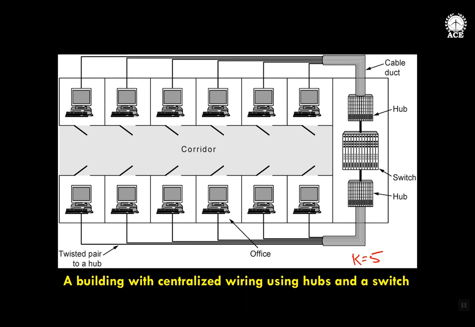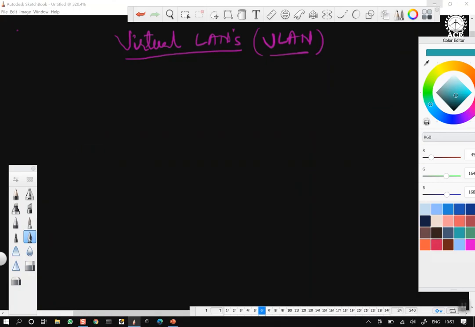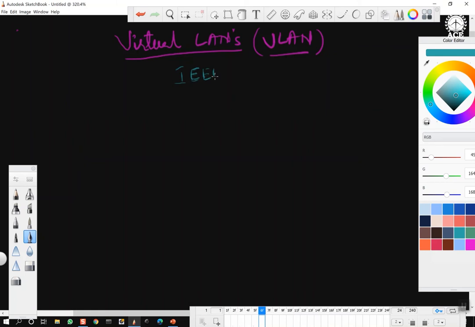So what I want is a sort of flexibility for network professionals, so that they can work out a feasible, optimal solution for all these constraints of having different types of traffic, different load, and also the flexibility of transferring people from one place to another. This concept has led to an ideology called virtual LANs. So virtual LAN is a solution for all this, and it has also become an IEEE standard. There is an IEEE standard for virtual LAN.